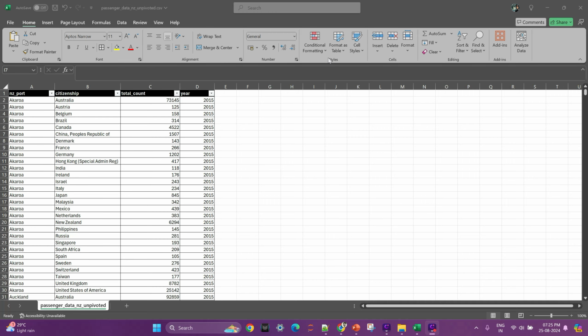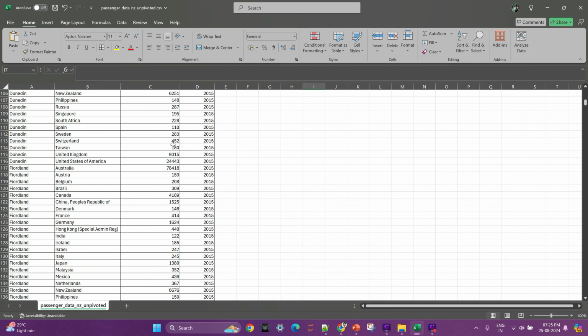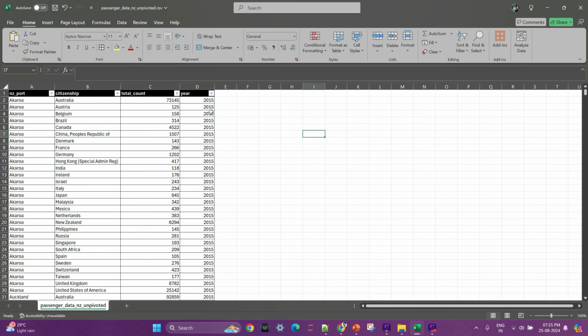Alright, let's jump into BigQuery and see how we can perform dynamic pivoting. We are going to walk through a script that dynamically pivots the data based on the citizenship of passengers in a dataset. Here we can see some New Zealand ports, the citizenship of the people, and the total count of people in that specified New Zealand port and its year. I think it has data of the last 5 to 6 years, and we are going to use this sample dataset for our dynamic pivoting.